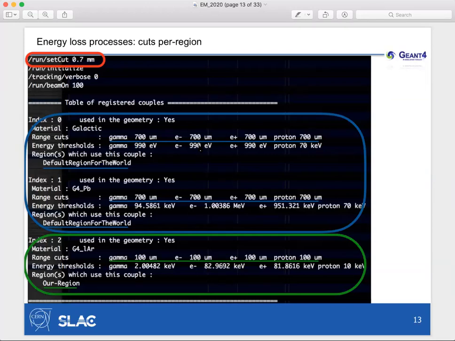So from here, for example, you can see whether you expect any change if you decrease your production threshold in length. If you are already, like in the case of this galactic, evidently, at 0.7 millimeter, the corresponding production cut energy is already the default, below the minimum value. If you decrease further to 0.1, you won't see any difference in your simulation.